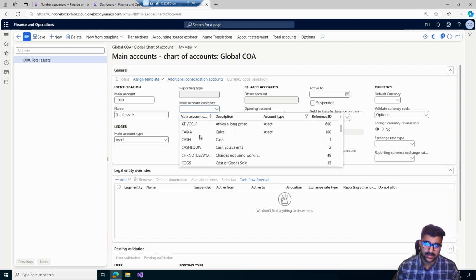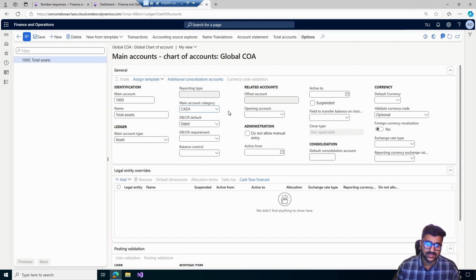So let me map something. For now we can map cash, default debit and credit. It will mostly be affected by your main account type. If you are putting liability, this will change to credit, or if you are putting main account type as asset, this will be debit.